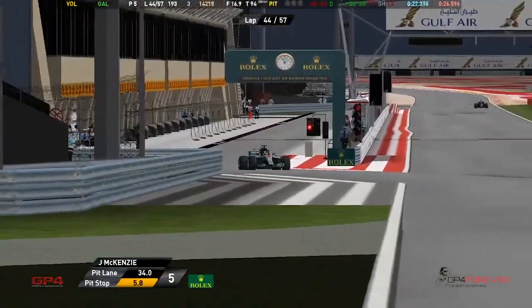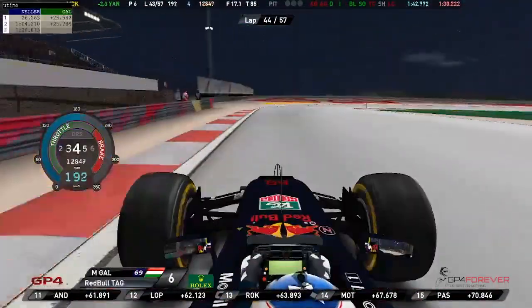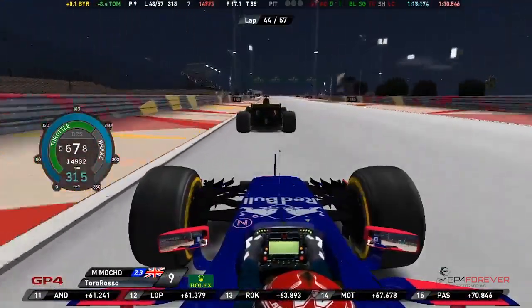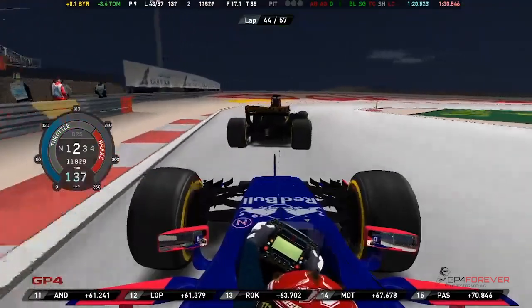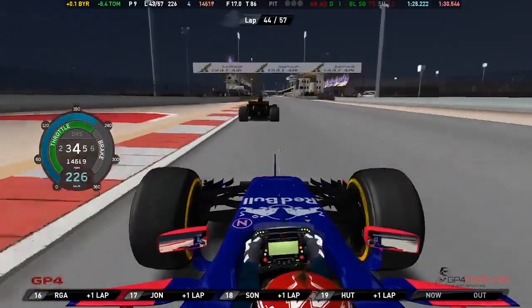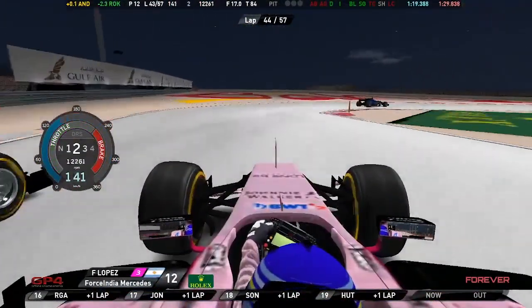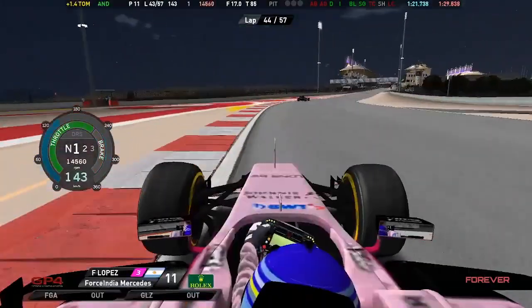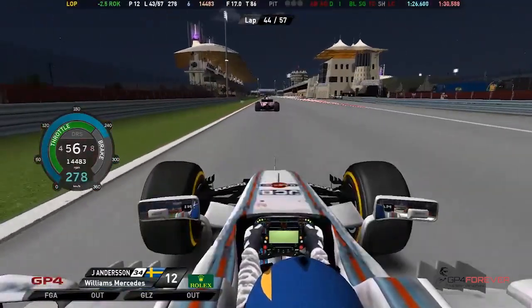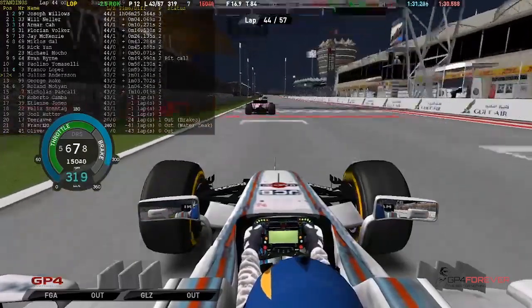So there we go, as Mackenzie comes out of the pits, and he'll come out in a comfortable P5. So we can see if he can close down Volker coming to the end of the race. Here is Mocho all over the back of Byrne. Once again, can't make it stick there, so he's going to have to wait until the first corner. I couldn't see if Byrne actually has to pit or not before the end. Now Lopez once again tries on the inside of Anderson, and he does make it up into 11th position. He's now got Tomaselli just in front of him, so Lopez could possibly still have a chance of some points here, although Anderson might try and get Lopez back into the first corner.